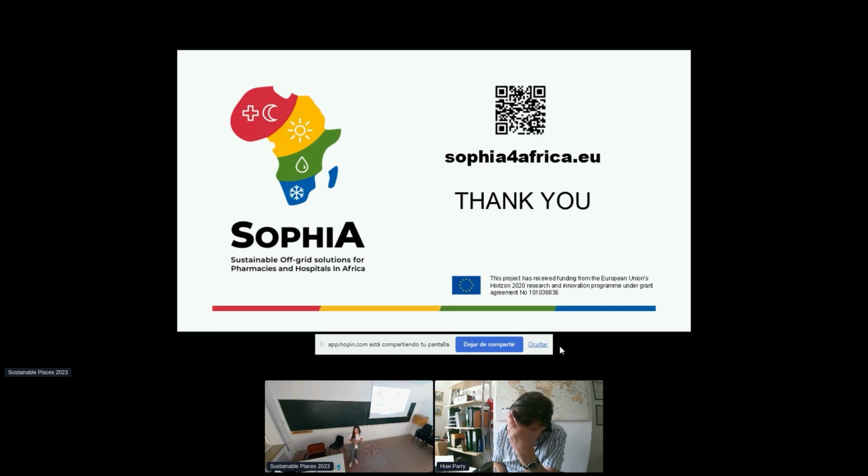Not much directly. So the demos are concentrated on the hospital sites, and the PD network, which I showed with this standalone unit, that can be used sort of as a pharmacy, whether in a completely different location or in conjunction with the hospital. But at the moment for the demos, we're working with hospitals.